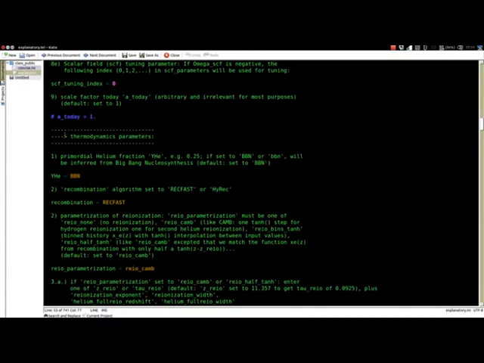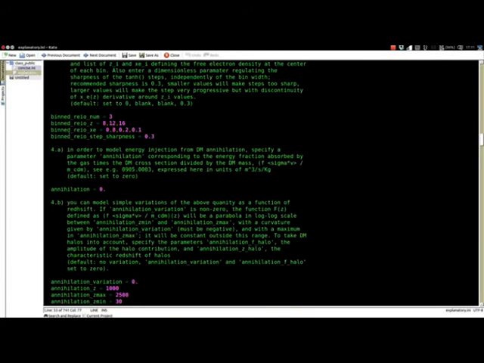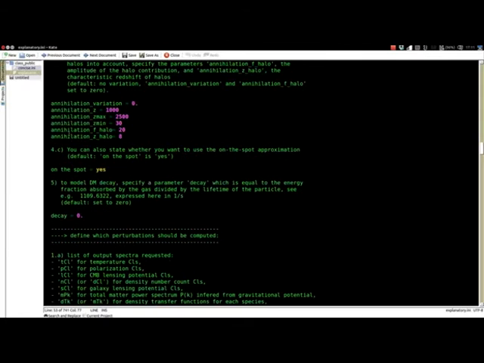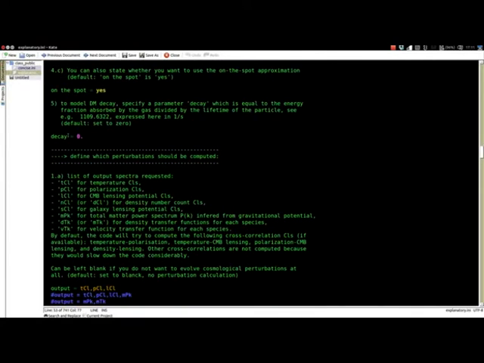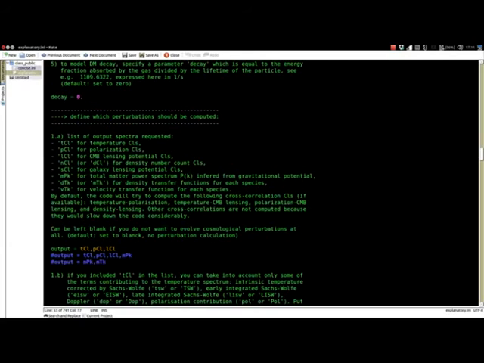There are also parameters associated to the thermodynamics that just go to the thermodynamics module. There are also parameters associated to the perturbations that you want to be computed. So, for example, you should specify what spectra you want.